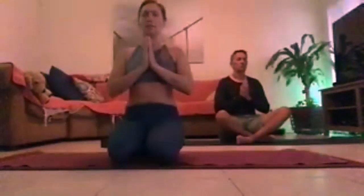Take one more inhale. That's going to be a deep one. Inflate the lungs and hold it in. Exhale through your mouth at this time. Let it go slowly, gently. Now open up your eyes. Relax the arms. And come back to Sukhasana, easy pose.